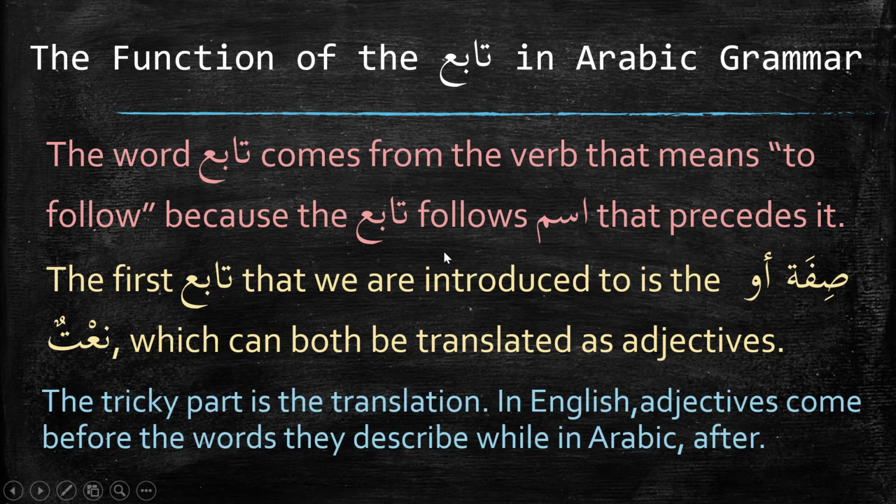All right. The tricky part is the translation. In English, adjectives come before the words they describe, while in Arabic, they come after. So as you're translating it, you cannot keep the same word order in Arabic in English. It's not going to work that way. And we'll see some examples of that.